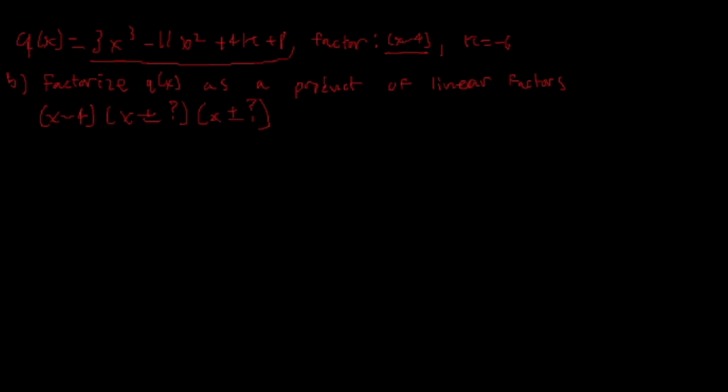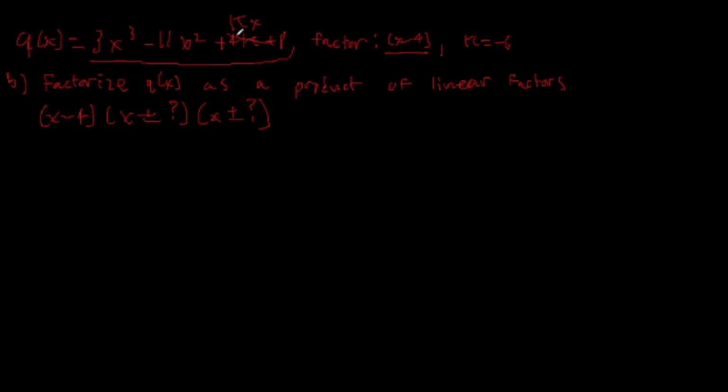Okay, so here we have part B of the problem. And as I said before, this is where it's more important to know about polynomials, because this is factorizing as a product of linear factors, which was one of the key things I wanted to go over for this topic. Now, when you're factorizing as a product of linear factors, and you can see I've already written out some stuff here, I just realized this shouldn't be 4x, this should be kx.